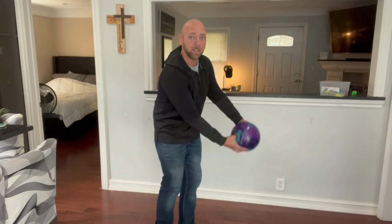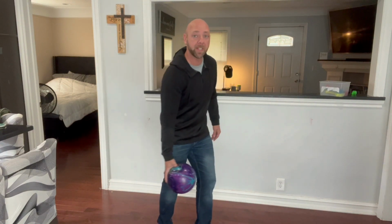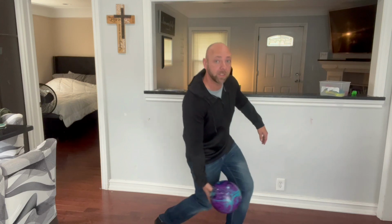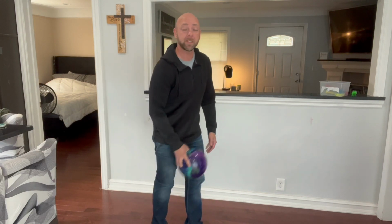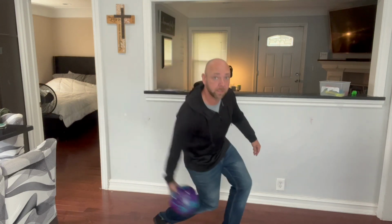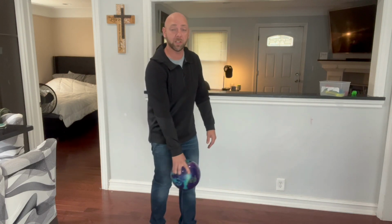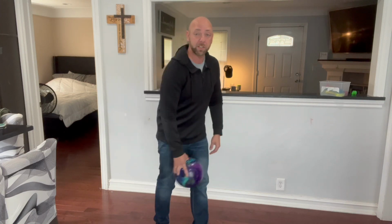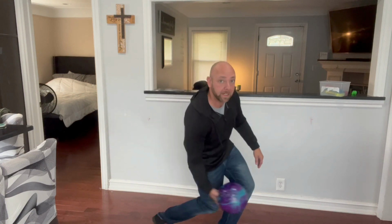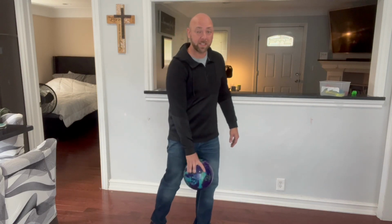So it kind of looks like you're just swinging and then it's just like that. It's right at that bottom point. It's like you're just going down and you're able to, I don't feel any muscle at all there. I'm able to just get here and then tuck my hand up underneath it. See how easy that is? It's swing and it's right there, just tucking underneath it because I'm getting lower. I'm allowing my body to get lower than the ball. So essentially, you're dropping your body while the ball is staying up, and then your arm goes up underneath it. So it's the bend of the elbow, getting underneath it. That doesn't take any strength at all. That is just simply technique.